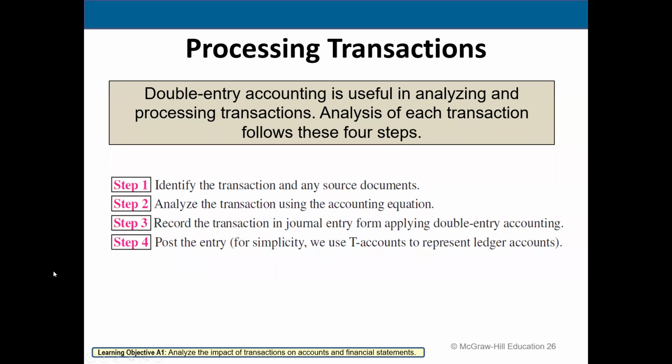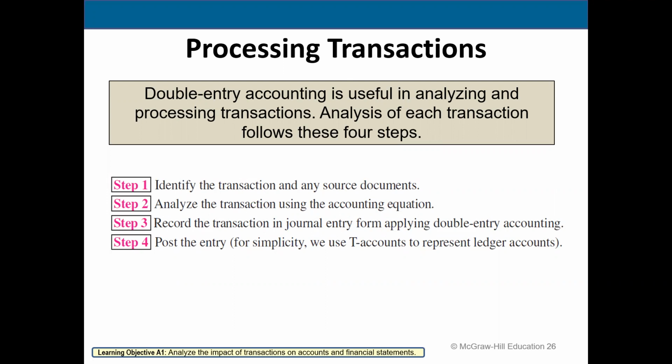Hey everybody, so I wanted to show you a little bit about how day-to-day an accountant might record or process transactions. So in the past, we've learned about T accounts, and we use T accounts to find the balances of a given account. But day-to-day, what we do is we record something called a journal entry, or sometimes people will say we journalize our transactions.